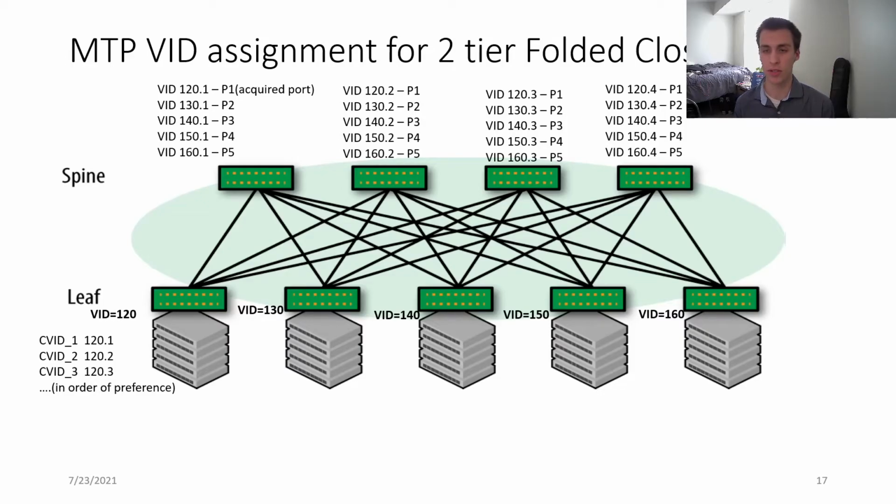Here's the same topology again with the VID and CVID tables listed by the switches. In the VID tables for the spine switches, you'll notice that the acquired port number is appended to each VID. The TOR switches act as the root of the topology. As mentioned on the last slide, the TOR VIDs are derived from the network bytes of the switch domain, and the server IP addresses are in the same subnet as the TOR switch to keep the servers organized.